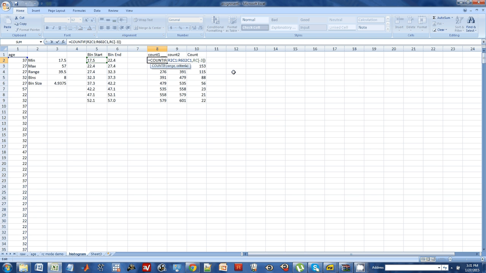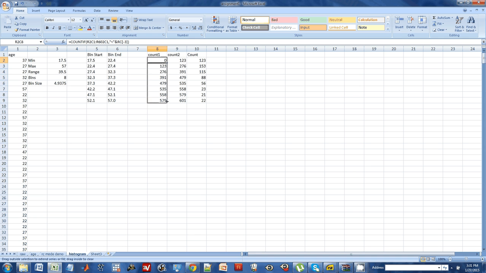So what I want to do here is, in other words, count all of the numbers less than 17.5. Notice this RC minus 3 is referring to the 17.5. Okay, so I have less than, and then I need this ampersand, in quotes, and I press OK.